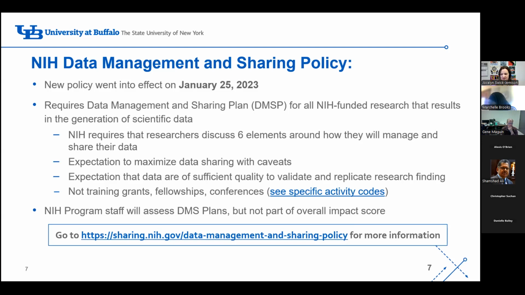As far as the IRB limitations, when you are submitting to the IRB, you should have a data management plan ideally already created, because you will have to tell the IRB what you plan to share. If it's human subjects data, you will have to detail how you are going to de-identify and anonymize that data, and what safety precautions you will have in place when you share that data. So the two definitely go hand in hand. And when we get to the 6 elements, you'll see where that comes up as well.